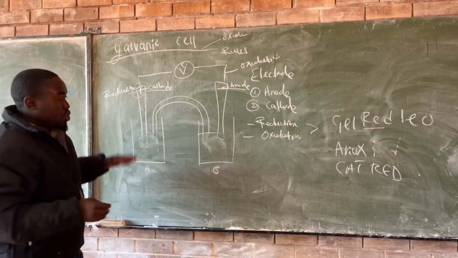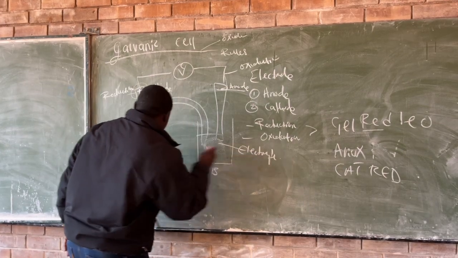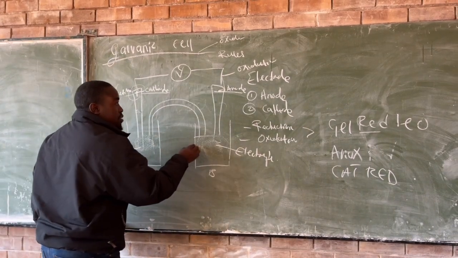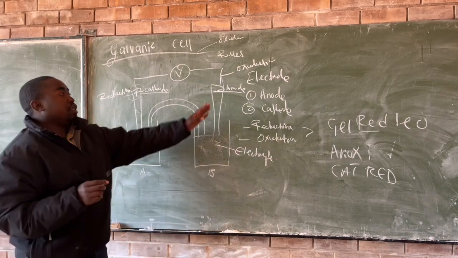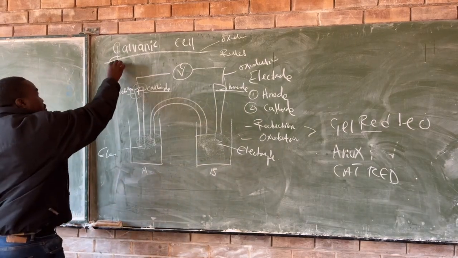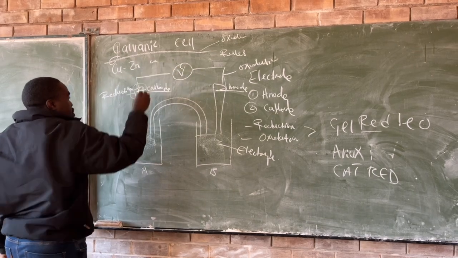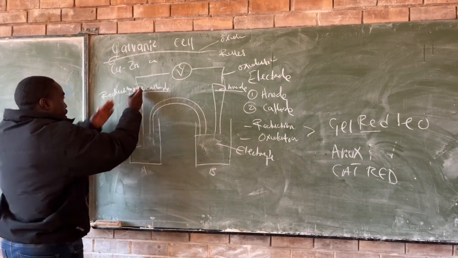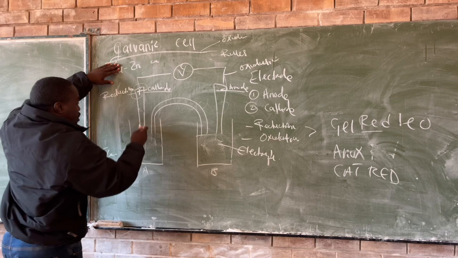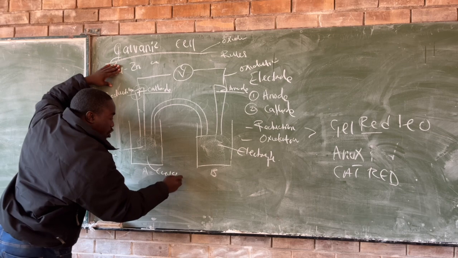and then the electrons will move from the anode to the what? To the cathode. So the electrolyte that we have here, electrolyte, and also here electrolyte, the electrolyte that we have must correspond to the what? To the electrode that we have. For example, let's say that we have a copper-zinc electrode. So if here we have the copper electrode, then the solution must be what? It must be copper sulfate.